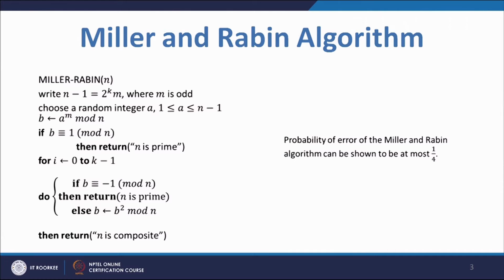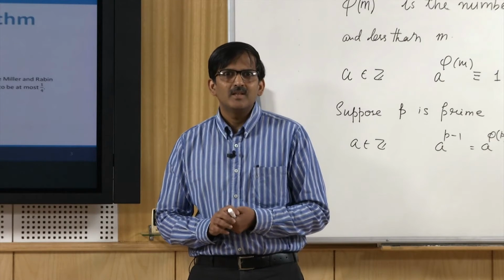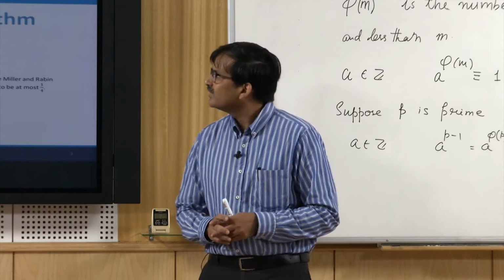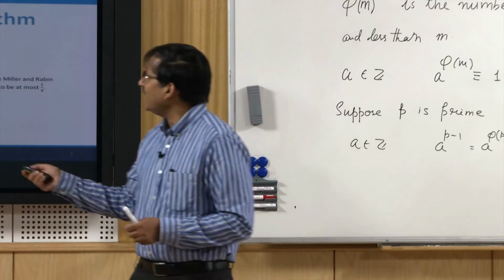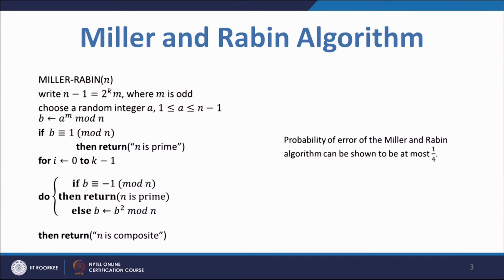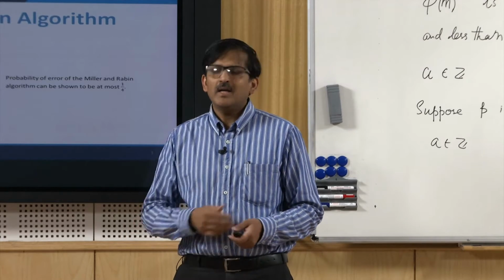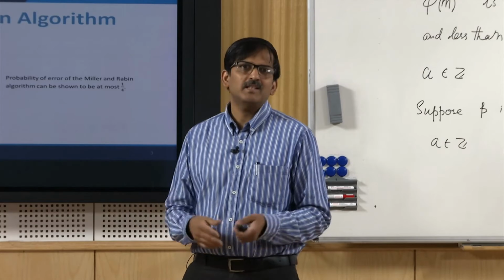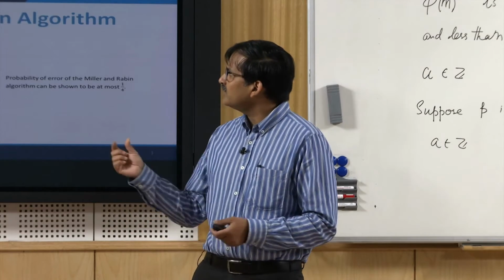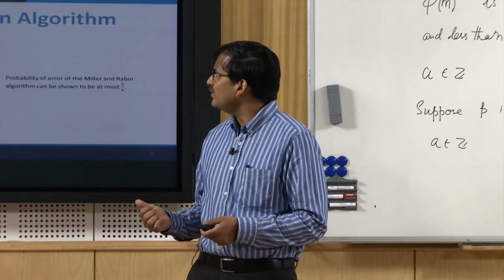Here it is, the Miller-Rabin algorithm. In this algorithm, we have made some small changes to make the algorithm work better. So, I have the input n, and of course it is odd, and now I am reducing n by 1, and then I am taking the factor of 2. I know that n minus 1 is an even integer, so I factor it as 2 to the power k for maximum k. So, it gets split up into 2 to the power k times m, where m is odd.